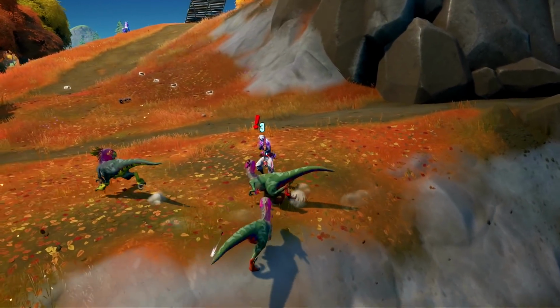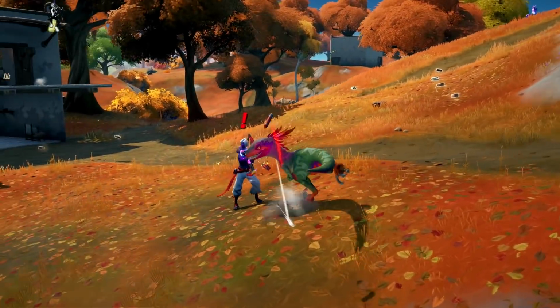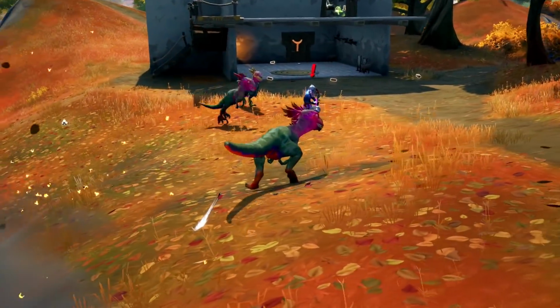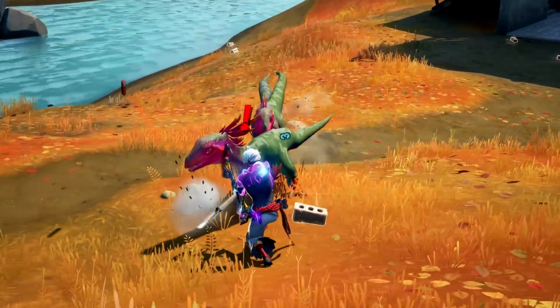This could be a huge game changer for the Raptors right here, because Raz is not going to be able to regenerate in this situation, and the Raptors are going to be able to do a lot of damage to him over time. With 3 of them slowly pecking at him, this should do enough damage to hopefully defeat Raz.